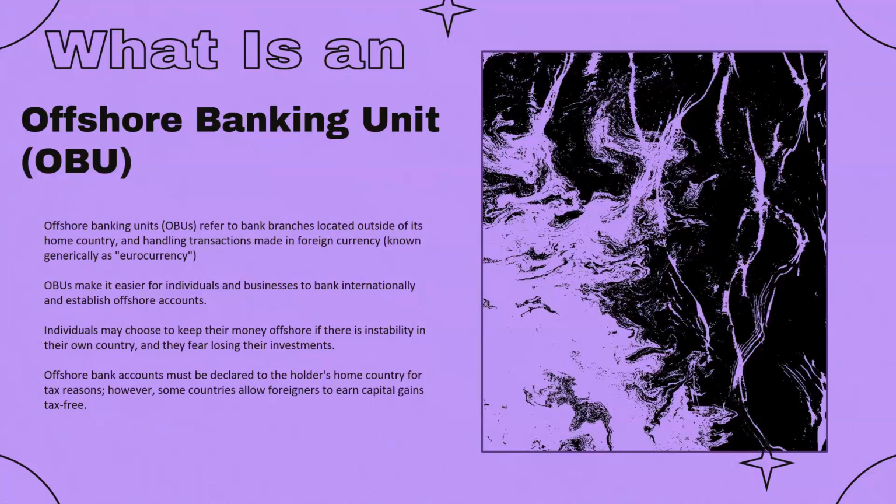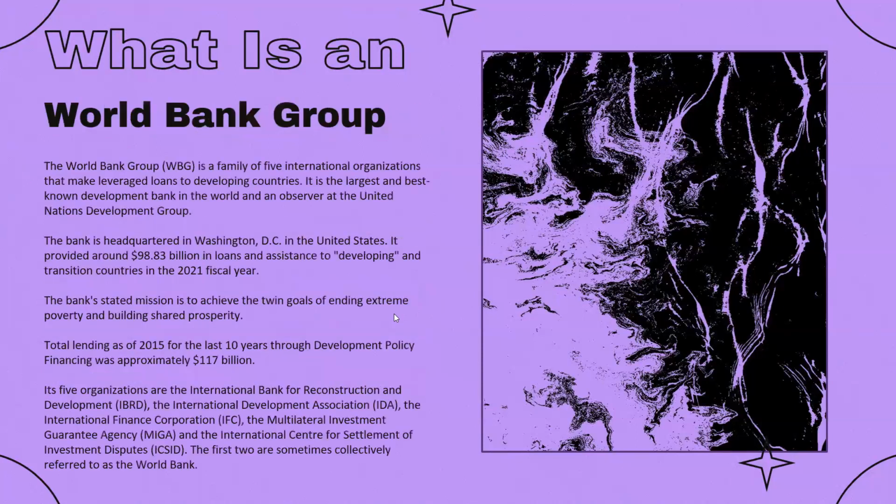in a particular country. Offshore bank accounts must be declared to the holder's home country for tax reasons. However, some countries allow foreigners to earn capital gains tax-free. So sa Philippines, as you know, kung ikaw ay Philippine citizen, so lahat ng mga income mo inside and outside of the Philippines are subject to tax. But that's another subject. So you will learn more of that in your taxation classes.